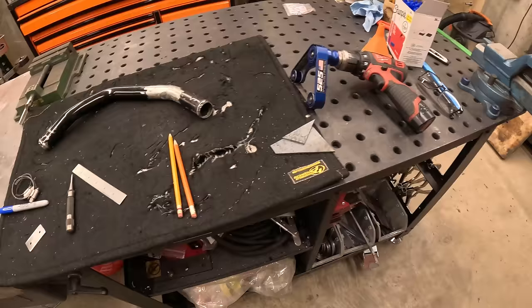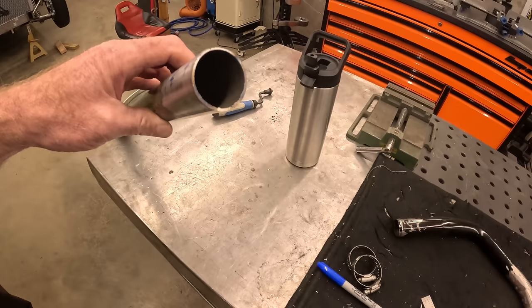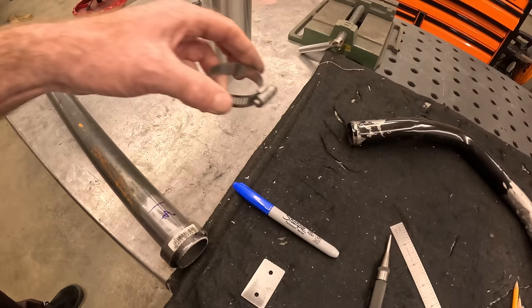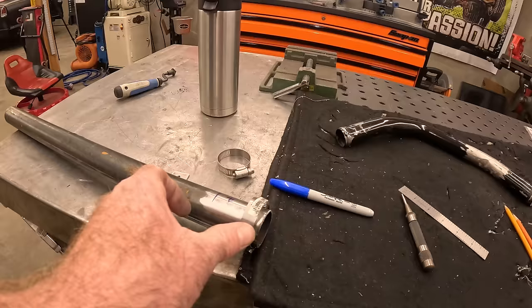Okay, here's our plan. We've made a simple bracket out of 80 thousandths thick hot rolled steel sheet metal. Got our bolt pattern drilled into it. This is a piece of tubing we had laying around. It is 1¾ ID. We're going to cut it here, then we're going to cut it in half, then we are going to hose clamp it around our 1¼ OD steering column. There'll be a clamp there and a clamp here, and then this bracket will get welded right there, and then our switch will bolt to that bracket, and then this becomes infinitely adjustable with two hose clamps. I think this will work.